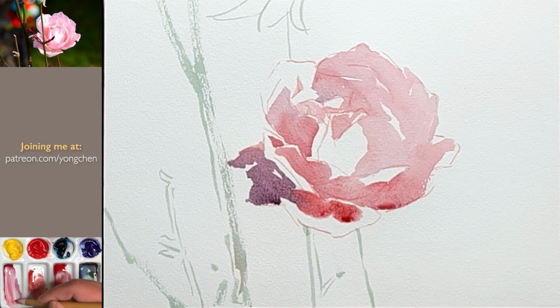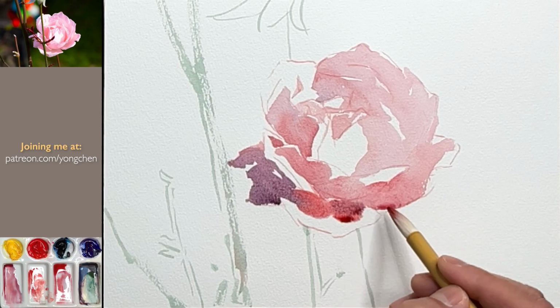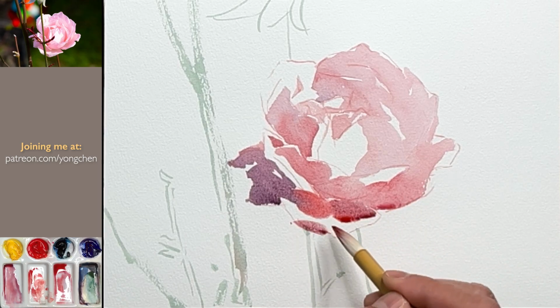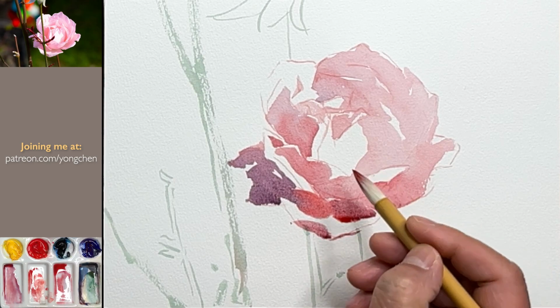I'm gonna have a little bit darker. Like a little bit darker. Have a little bit blue over here too. Okay, here we go. Coming down over here. This is good. I'm gonna have also a little bit of shadow on this side. Okay, this is good.